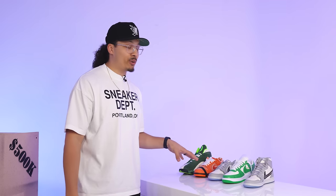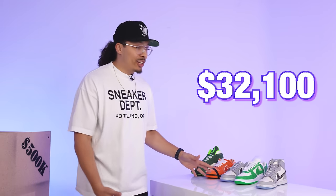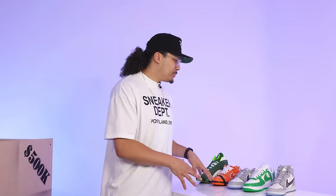We already went through five sneakers, and these are some crazy grails for a lot of people's collections. We're at over $30,000 alone just for these five sneakers. So people that don't know about sneakers and think there's not enough value in it — trust me, you can get some crazy shoes out there. Based off this pace, there's got to be a couple bangers in here worth at least $50,000 or $60,000 — maybe even some $100,000 shoes.